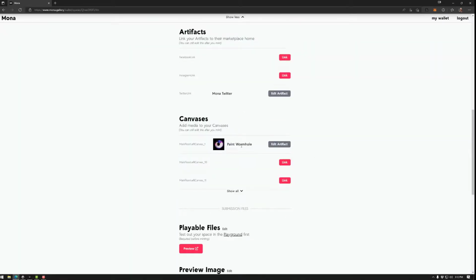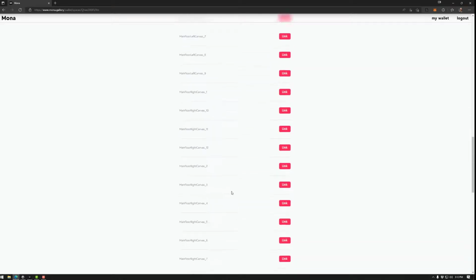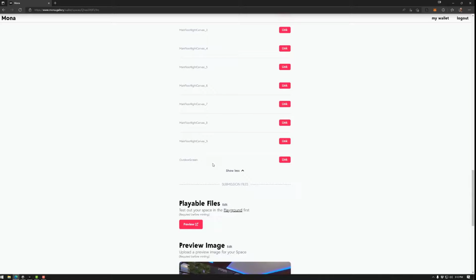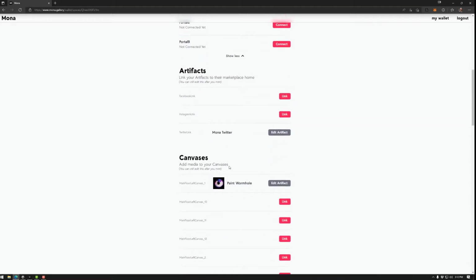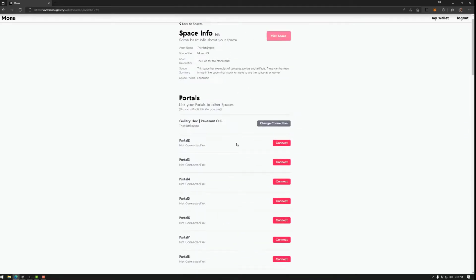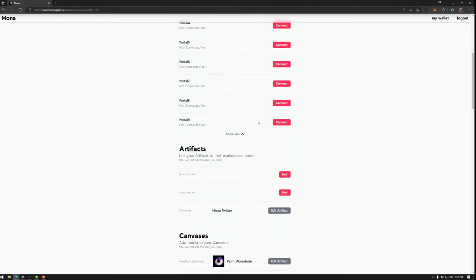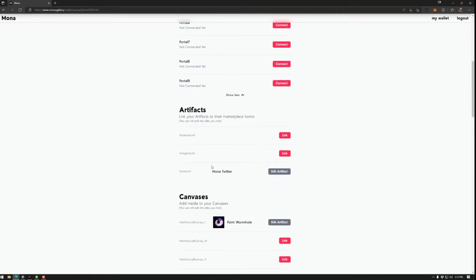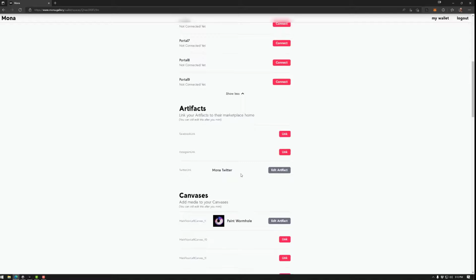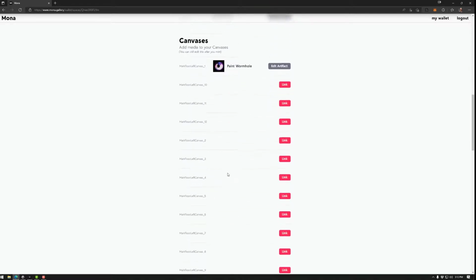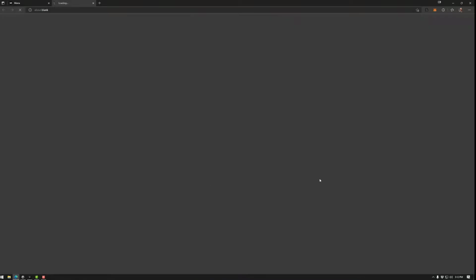So the image works here, and of course I could do that with every single one. So there's a few that we could update. That's basically how you update your portals, where your space goes, artifacts if they are links, and canvases. So let's have a quick look.